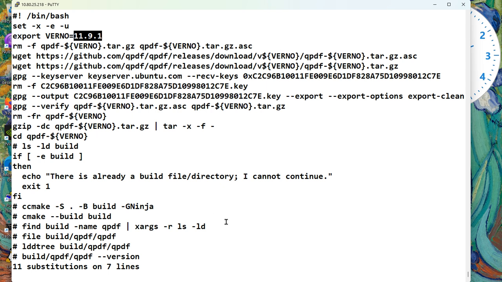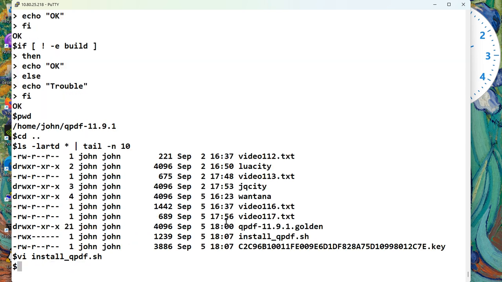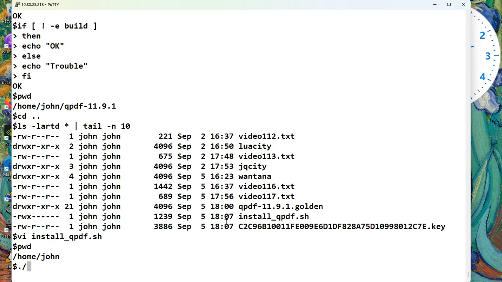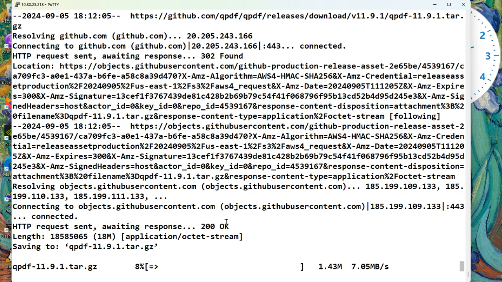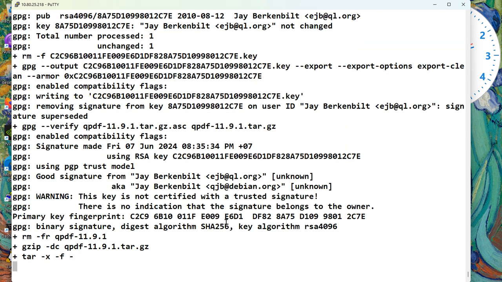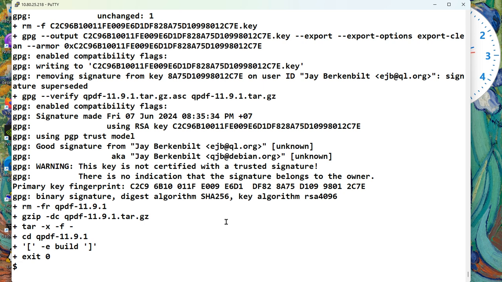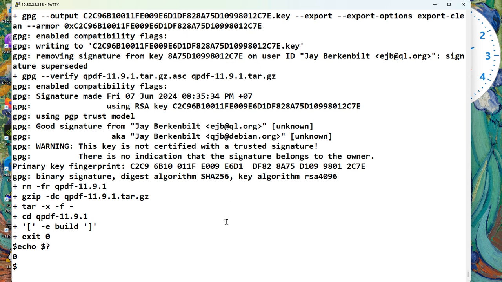That's nice. But we've got to test it. So here I am, and I'm going to try it again. Install qpdf.sh, and this is the first time we've used a variable for the qpdf version number. We need to take a good look at the output and make sure that's what happened. And you can see it's downloading the correct one. It's unpacked the correct one. It looked for a build. We got an exit 0. Exit 0 means success. So everything worked. We're fully automated up to the point where we call cmake.